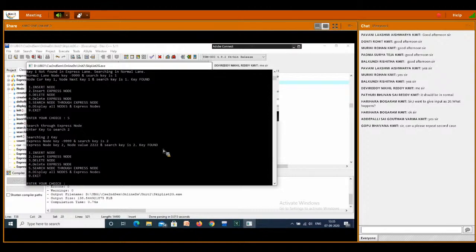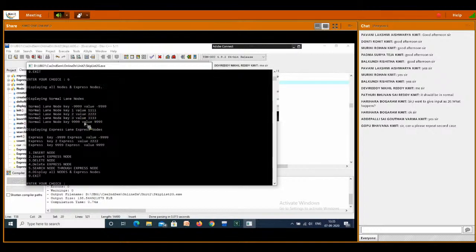Okay, now let us look at this, again let me display it for the sake of clarity. We have key 2 in the express lane, but in the normal lane we have 3. So if the user wants to look for 3, I should come first to this express node, then to this express node, then to this express node, because the key 3 is less than double line. I should go back to the previous express node, come down to the normal node, and carry on in the normal lane, and if I find 3, then I should say yes, I found 3.